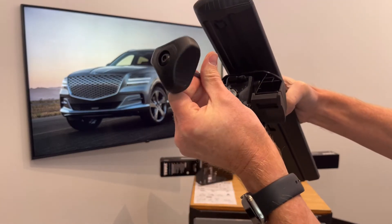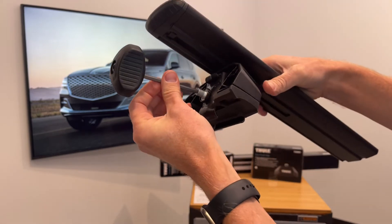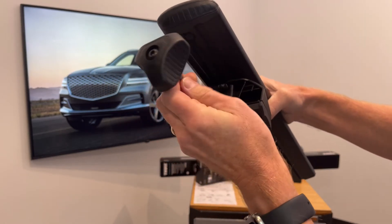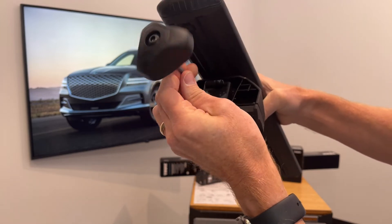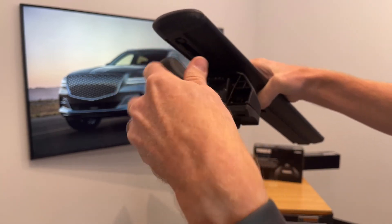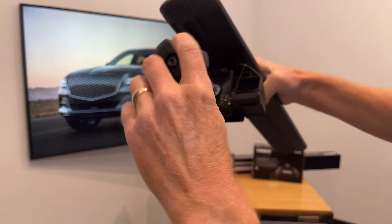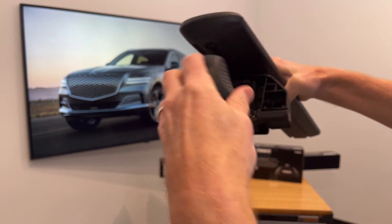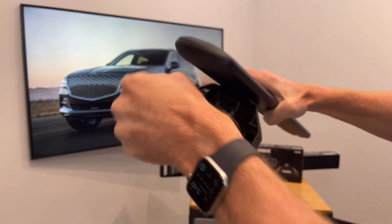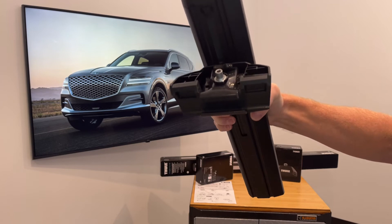The next step would be to begin tightening the barrel fastener. When you tighten it, it will simultaneously grip the side rails as well as grip the foot to the load bar. This tool — which is included with the foot pack — has a unique handle that will click once it's reached full tightness. Generally you tighten about 50% on one side, then 50% on the other, the goal being to tighten each side equally, and once completely tight the handle will click, indicating full tightness.